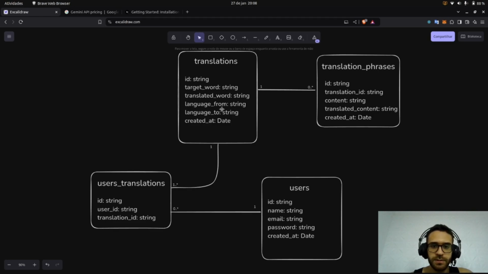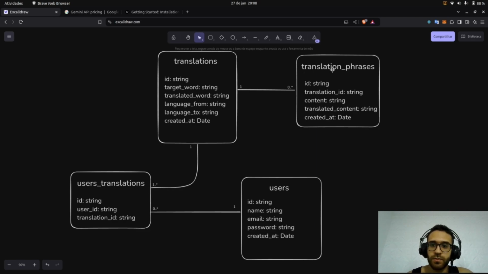These 2 properties, language from and language to, will serve in the future when I improve this project to expand to other languages. For now, in this V1 of the project, it will be just available to translate English words to Portuguese.